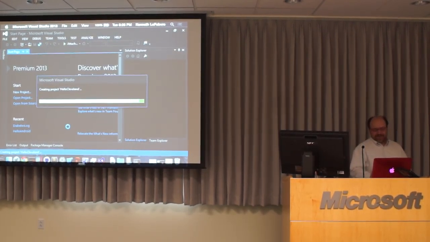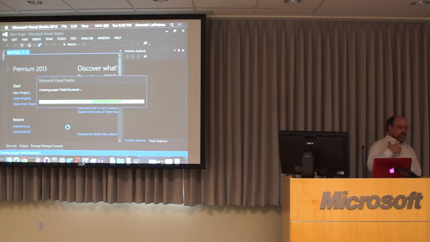Yeah. The Xamarin templates will give you a working Hello World kind of app, like most of the Microsoft templates do, which includes the Xamarin Forms template. It gives you a full solution with a project for iOS, a project for Android, and a project for Windows Phone. And then you can just go from there and start to build up your solution.